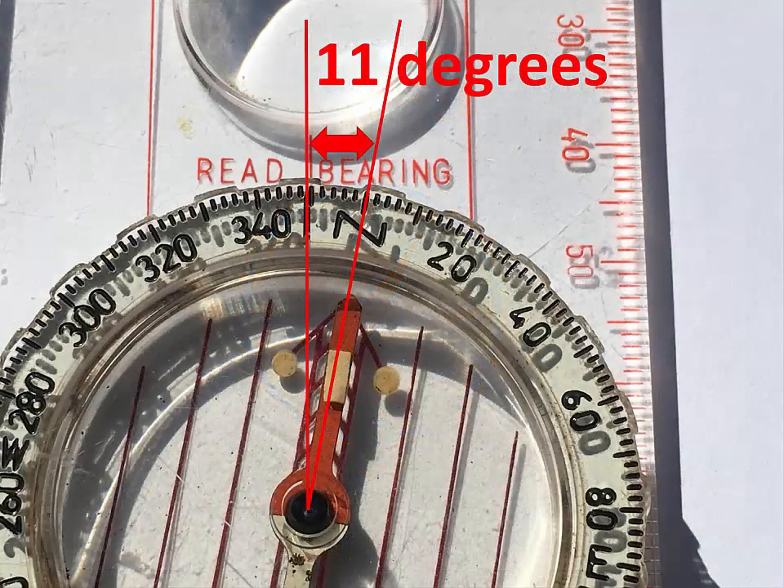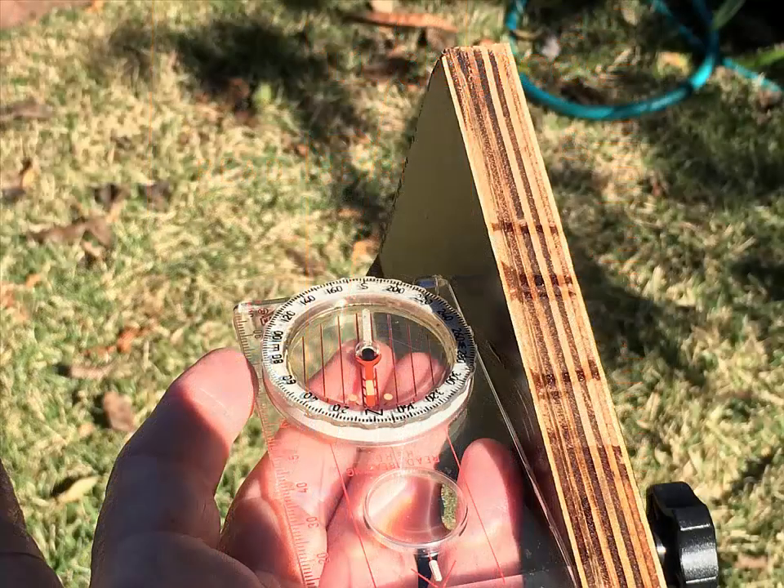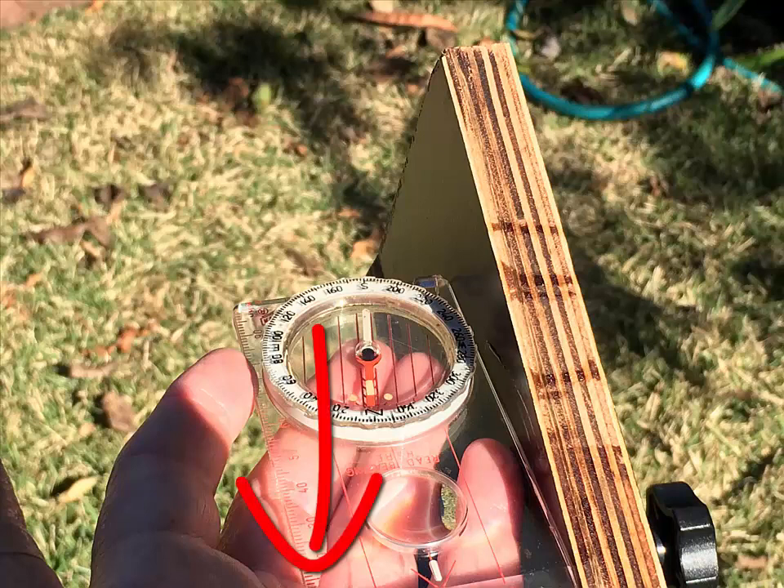Just remember at this stage we are adjusting the north pointing end of the compass. So this now means if I place my compass along the side of the non-magnetic tilt meter, I can tell if the Star Adventurer equatorial wedge is pointing at the south celestial pole. All I need to do is rotate the wedge until the compass needle points to the north and south magnetic poles, and then the body of the compass and the adventurer equatorial head is now pointing at the south celestial pole.